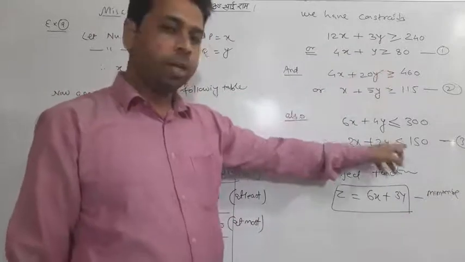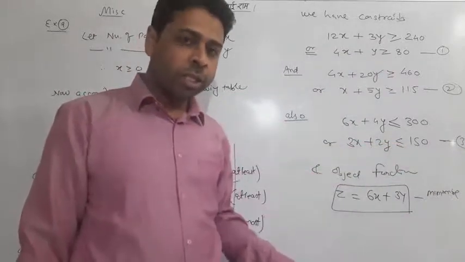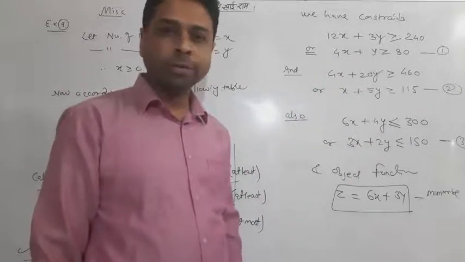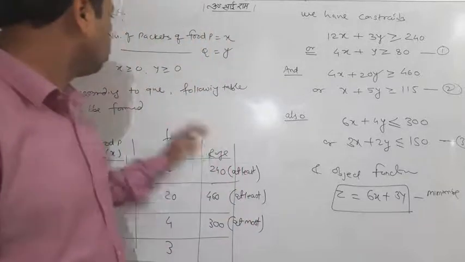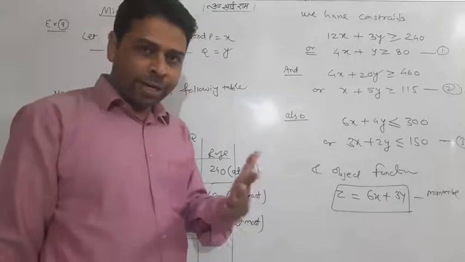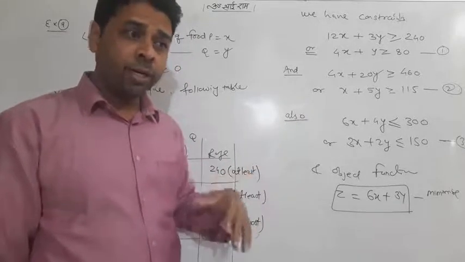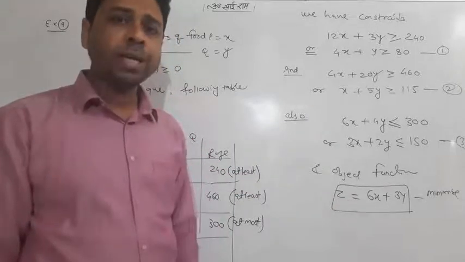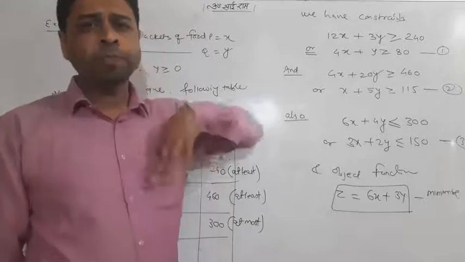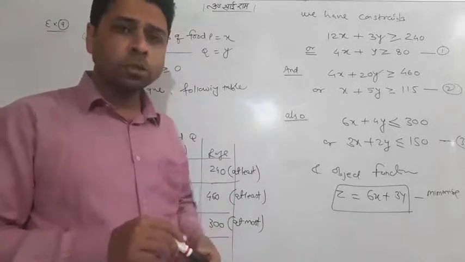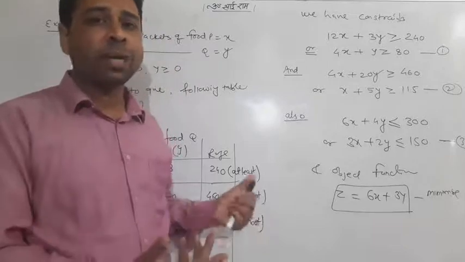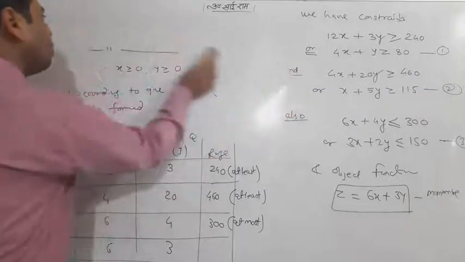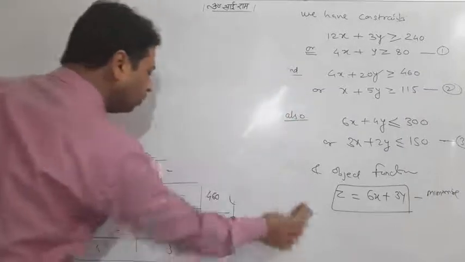We have 3 inequalities. Now the rest of the procedure is very easy. We'll take all the inequalities one by one and draw the 3 graphs on a single graph paper. These will lead us to find our feasible region in the first quadrant, and after finding that, find the corner points, put them one by one here, and find your minimum value. You can take the help of the picture of the example also. My main purpose is just to guide you on how we can form it. Otherwise, the rest of the job you have to do yourself. Until you do it, you will not be perfect. So do this on your own now.